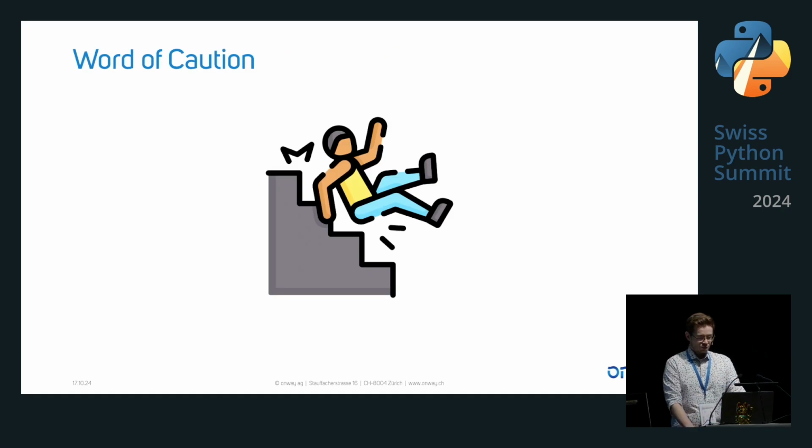Now, before we start with the network automation itself, just one word of caution. Network automation is great because it allows us to apply a lot of changes to a lot of different devices. But there's actually no faster way to bring down a whole production network than with network automation. So before you start your change, just make sure and verify that all the configs are actually correct, and you're sure that you want to apply all the configs to the devices.